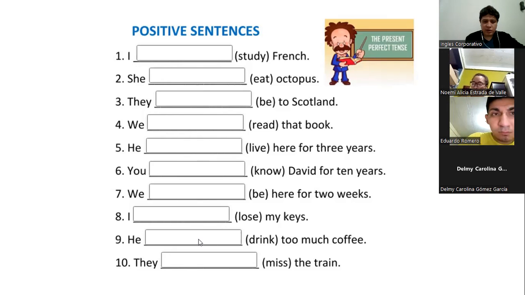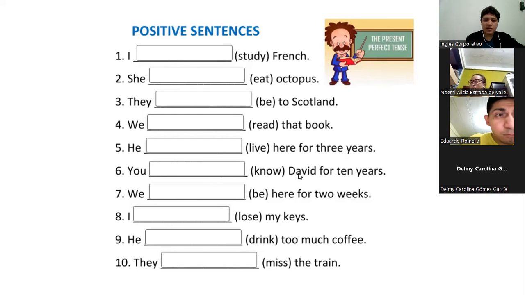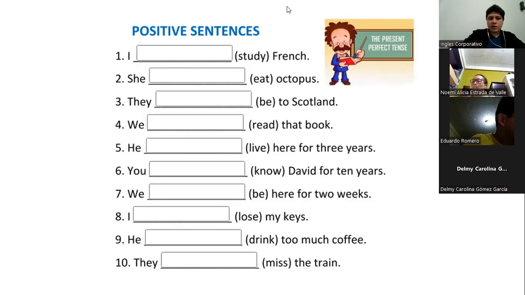No hay ni una oración en negativo aquí, chicos, ¿ok? Todas son positivas, ¿ok? Usted solo tiene que identificar si es have o has y tiene que poner el verbo en past participle, ¿ok? Recordemos, en internet usted puede utilizarlo, right? Puede, por ejemplo, poner study, past participle, ¿ok? O pasado participio, si le sale más fácil escribirlo en español. Eat, past participle, ¿ok? Eso es lo único que usted tiene que poner en Google o en cualquier buscador. Be, past participle, read, past participle. Así usted le va a ir diciendo cuál es cuál, ¿right? Y al mismo tiempo usted va a ir memorizando lo que ha buscado. So come on, guys, let's do it, please. Let's try. And if you have any other question, you can let me know, okay?